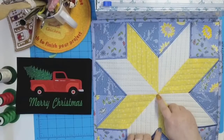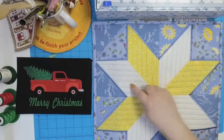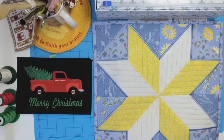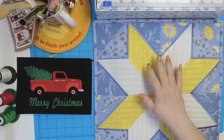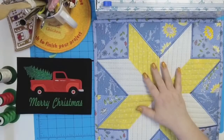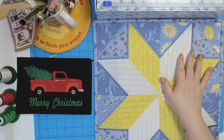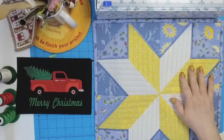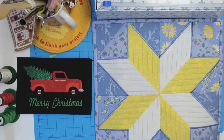I almost got perfect points — I'm off a little bit on one, but super easy. There's quilting here that makes it look like someone had it on a long-arm quilter. Don loves the traditional look. You don't have to make a star — you could do one row facing one way and the next row facing the other way, and it looks like chevrons. I played around with half-block arrangements too, and put all those ideas in the instructions.